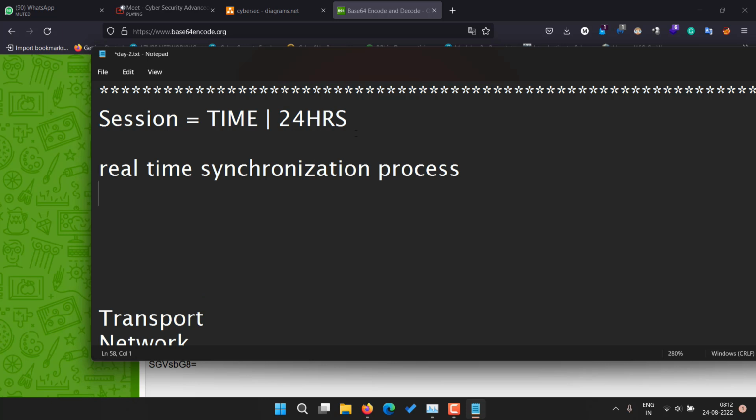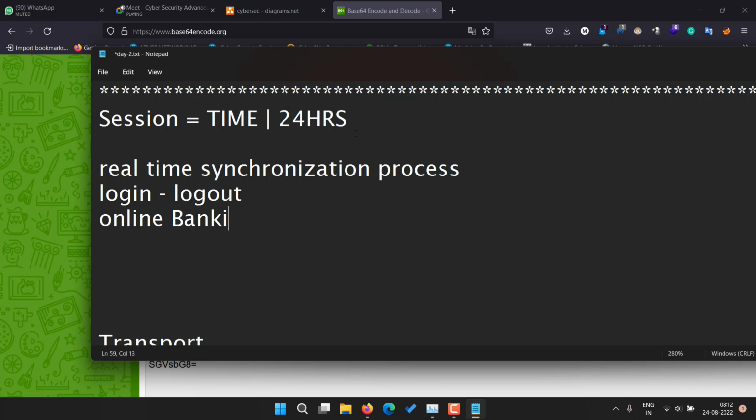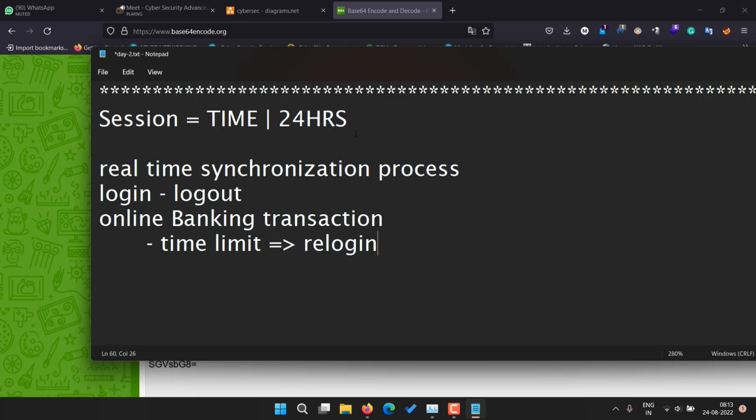You have seen on some websites that when you visit and log in, after some time it will automatically log out. Or if you have done some online transaction, maybe a banking transaction, that particular third party portal also has a time limit within which you can do the transaction. If the time is over, you have to log in again, and then you are able to do the transaction.